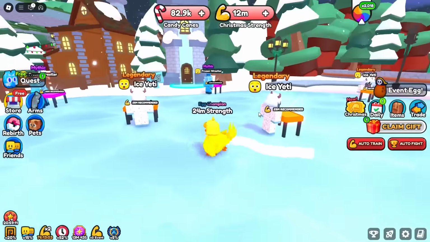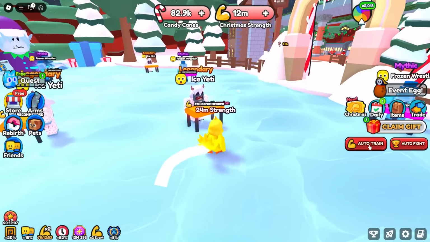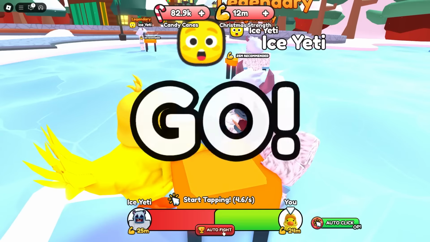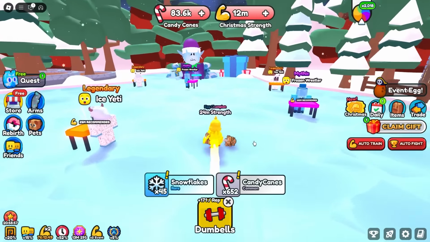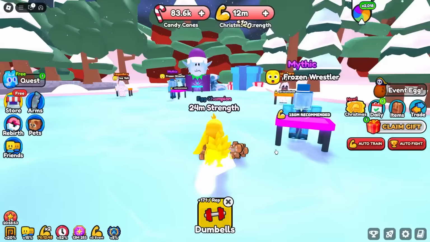But with this final area unlocked, what do we get? We get a few things. The first one being some new bosses for us to go up against. The legendary Ice Yeti. We should be able to beat him with auto fight. 25 million versus 24 million. We do come up with the win. So a bunch of candy canes. Jeez. There is the Frozen Wrestler, which is 150 million recommended strength.